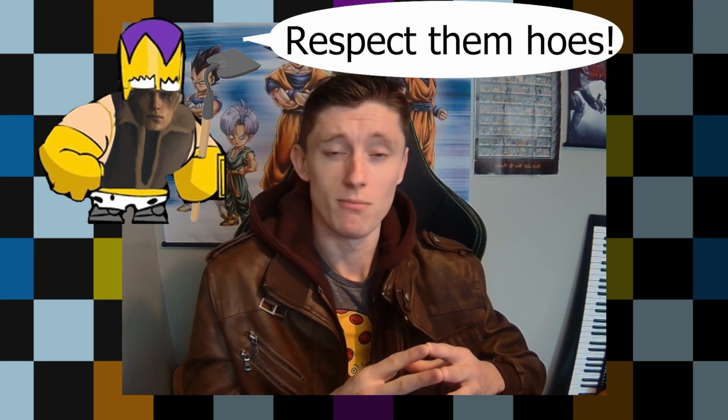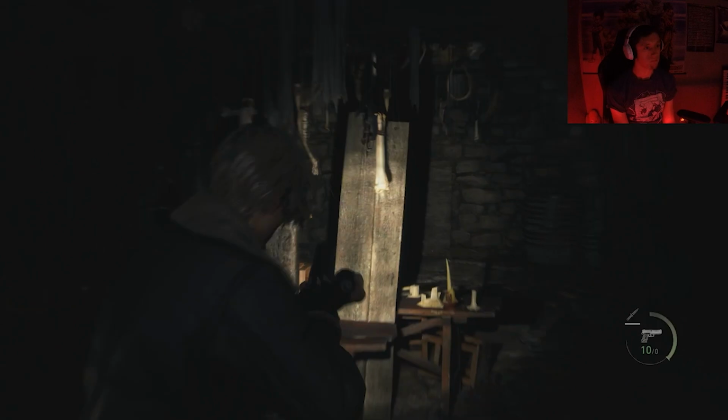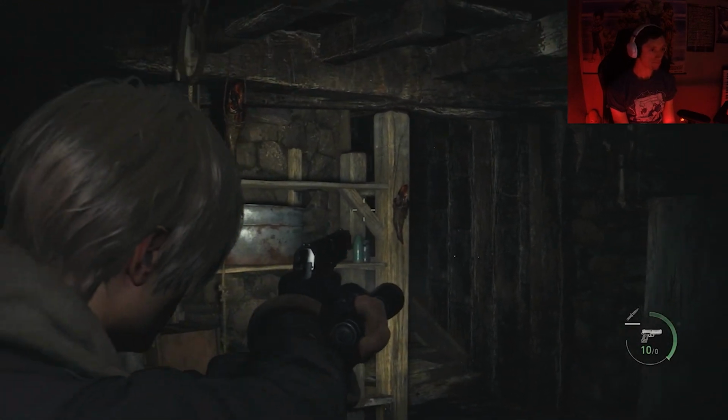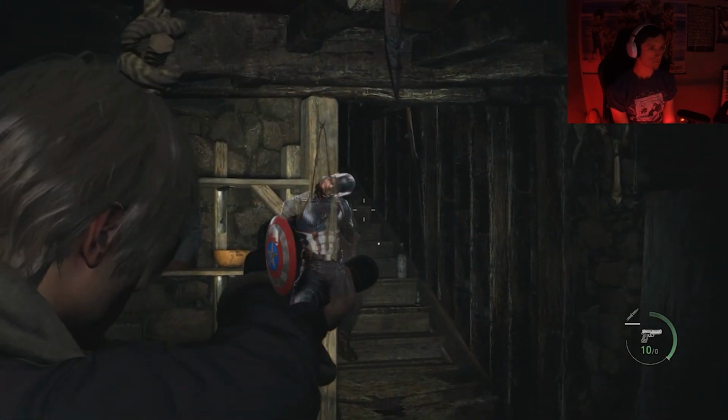So he marches back over to the stairs where he is met with basically Captain America, who just doesn't want to stay down. So it's Leon's job, Pimp Daddy Leon. It's his turn to try to make this Captain America type guy stay down.